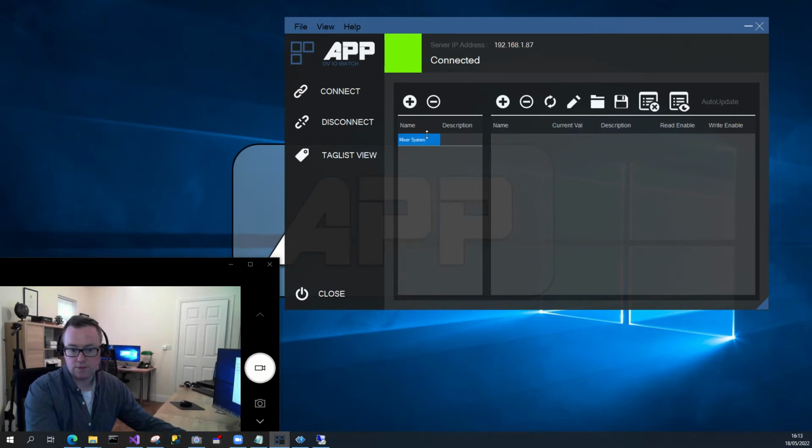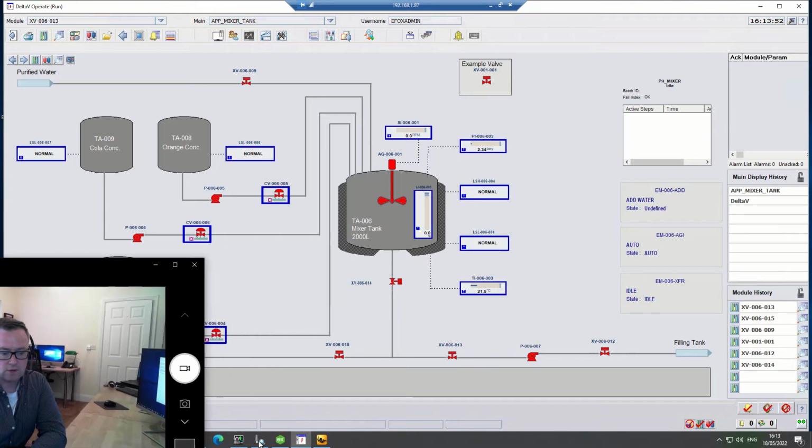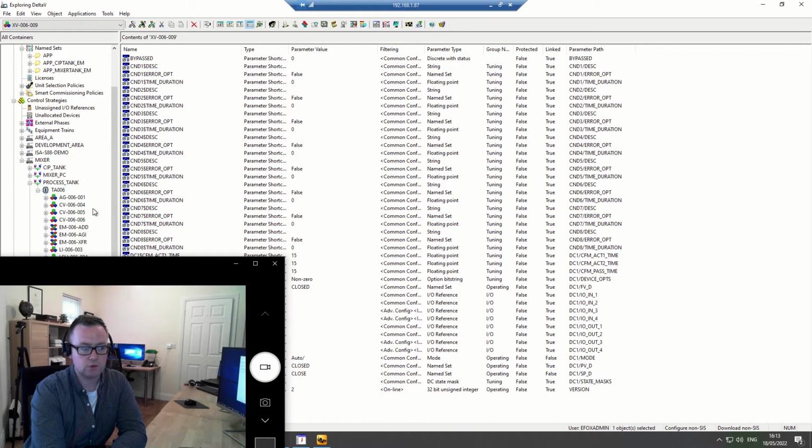Okay, so mixer system is here, and I can add as many different groupings as I want, temperature control unit, etc. So what I'll do is add individual tags to this. Quickly, I'll open up my DeltaV here, and if I want to take a look, I'll open up, say for example, the Control Studio here, and in the background we can see all of our different items.